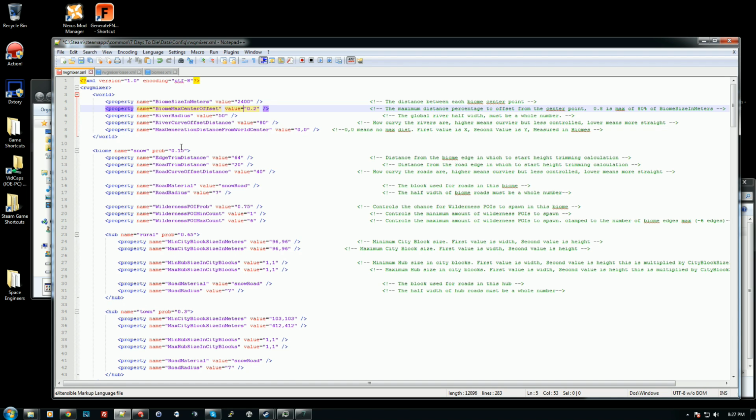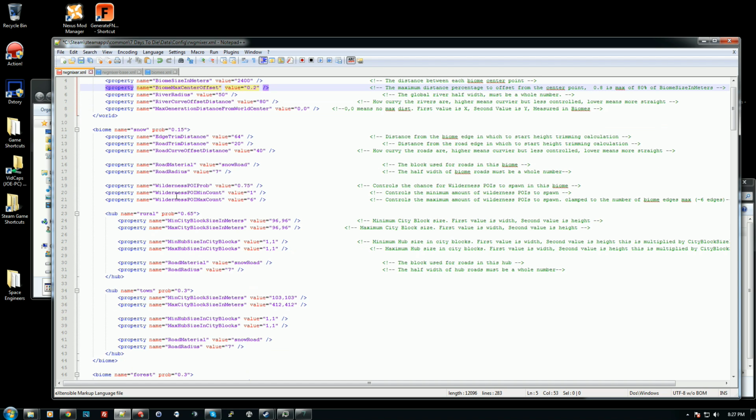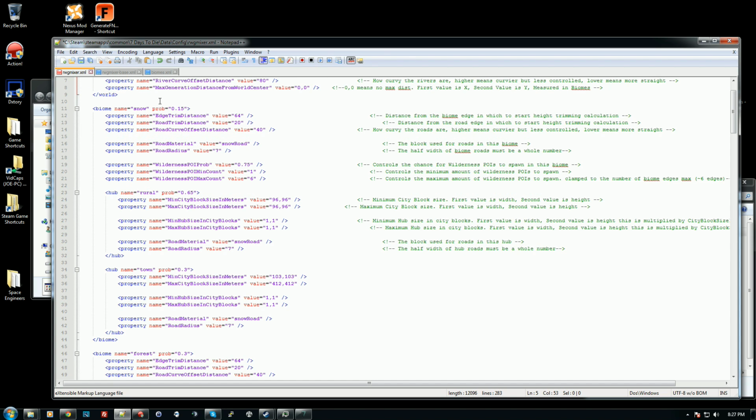Now, I played around a lot with this probability value here, and you can tweak it to a small amount and try loading your world. I tried to create a snow-only world, a sand-only world, a wasteland-only world by adjusting the probability up or down, setting it to 0, setting it to 1 to be 100%. And I had intermittent success on having anything actually work. Like the world would just not load.